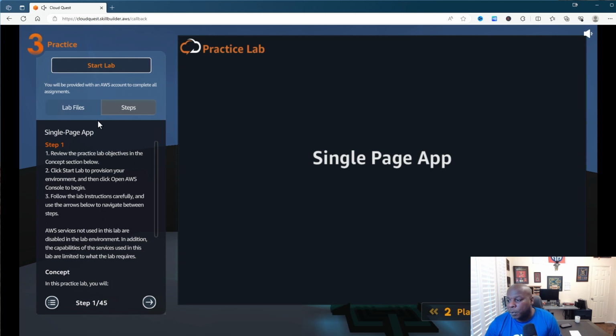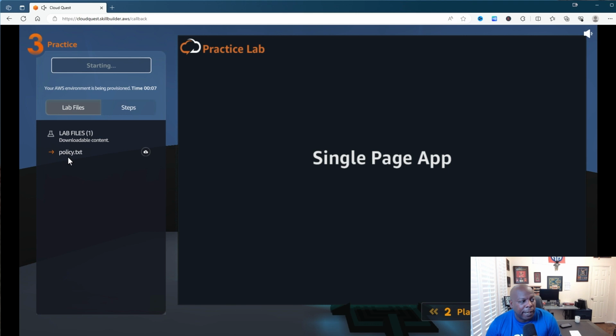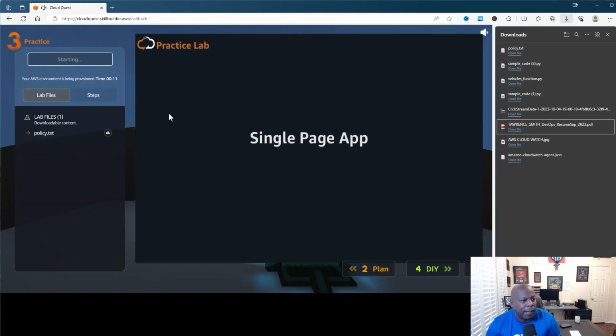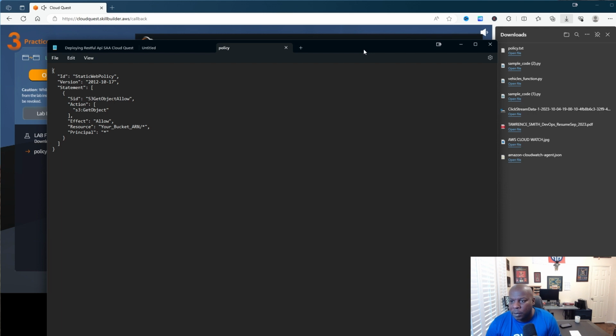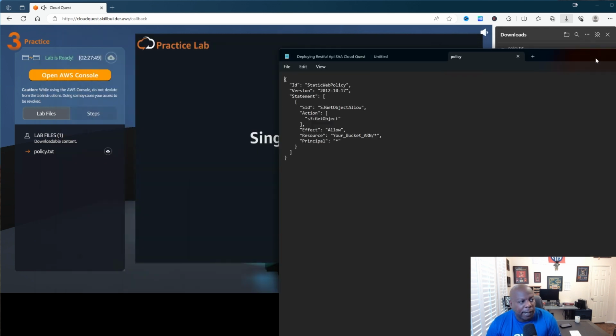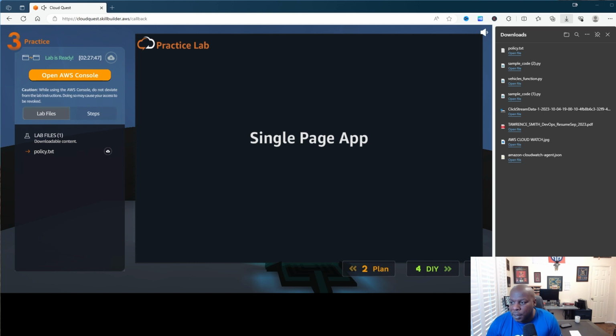All right, so when we come to these exercises, these labs, we'll know the first thing we do is we start lab, okay? And then we look for any associated lab files, right? So here we see we have policy.txt. That is a text file that includes a policy. We'll go ahead and open that up. So I have it open on my screen, and this is what it's going to look like when you downloaded it, and I just downloaded it to a text file since that extension was .txt, okay?